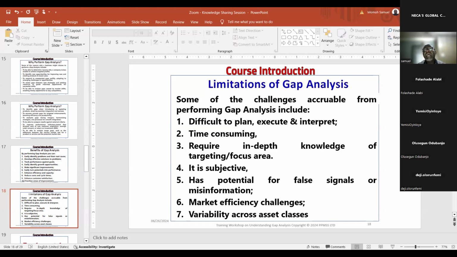Take, for instance, your younger one, for example, or your child, either your child or your sibling who has just finished secondary school and is aspiring to become a medical doctor. Now, if that person does not receive the right assistance or guidance as to how, someone who will put her through on the courses to focus on in terms of JAM, the schools that you probably would pick to be able to get for effective learning, and a series of other information like that, achieving that goal at the end of the day might become a mirage.